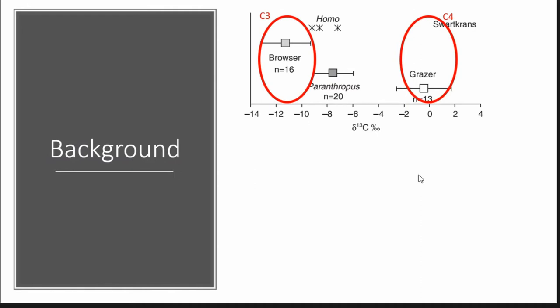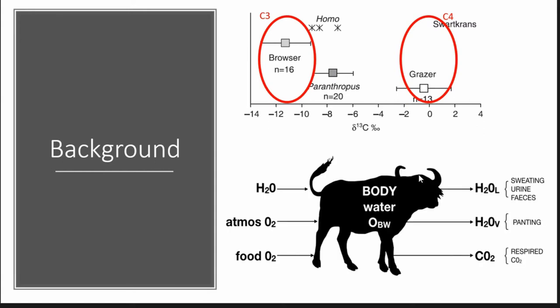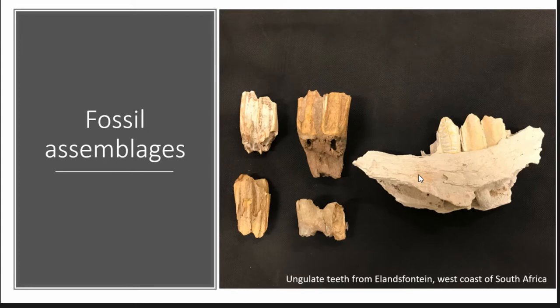As most of you probably know, stable isotope analysis of animal tissues is a major tool in ecological and environmental studies. Carbon can tell us about whether animals are eating C3 or C4 food, and oxygen will tell us about body water, drinking water, and the water found in food. Each of these is influenced by climate or dietary preference. However, researchers working on fossil assemblages are often constrained by the limited number of teeth found and available for analysis.